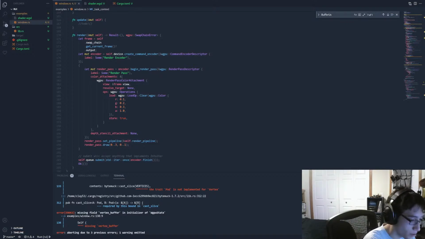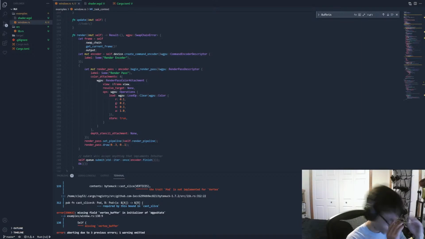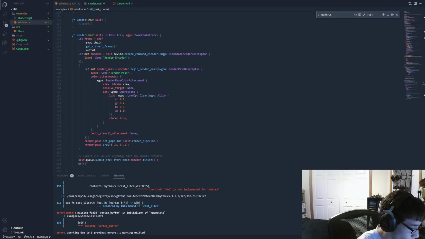Okay, so it'll probably... Wait, how would it? Vertex, because the vertex, it's four bytes per point, not 3 points. It doesn't make any sense. Also zero.